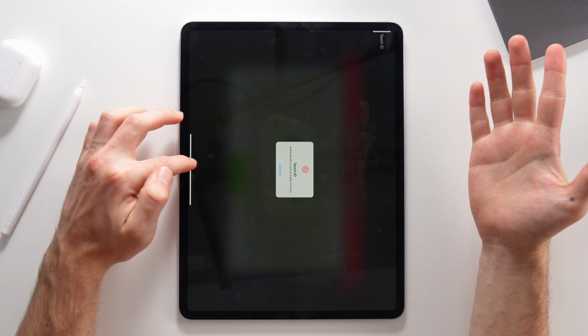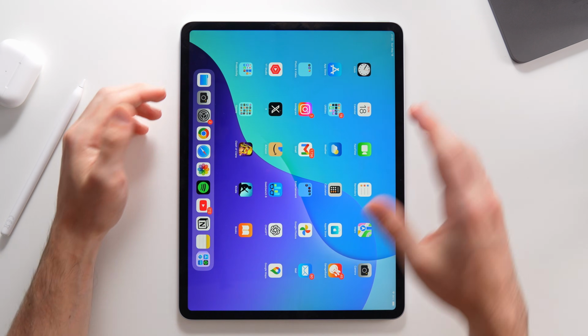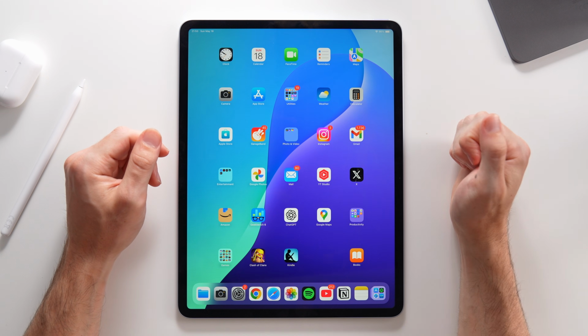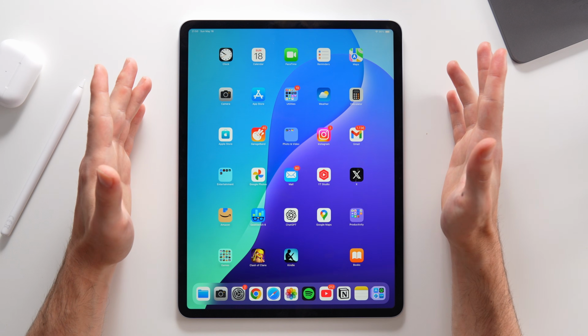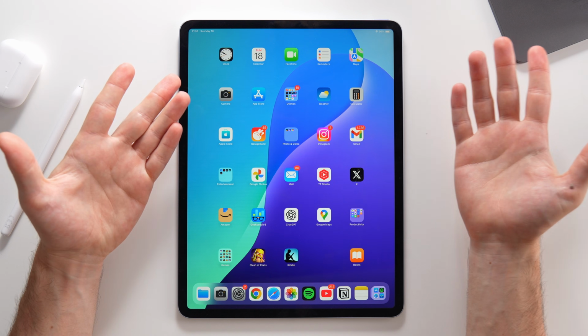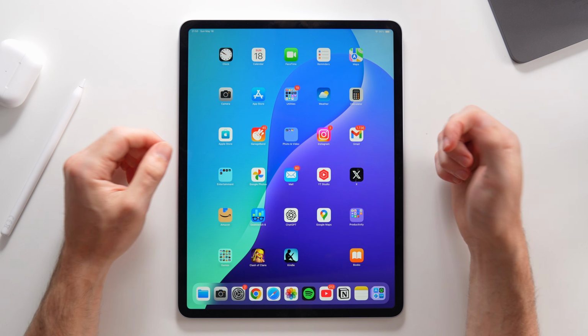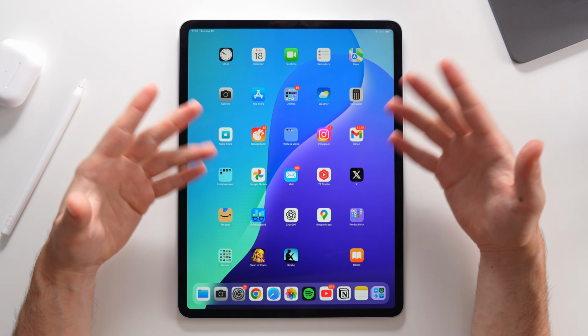Of course, this may not be the most useful thing for a video game, but I'm pretty sure that for your photos or for the Files app, this can be very interesting, especially if you're handing your iPad to your kids or to other people, and you don't want certain things to be seen by everyone.